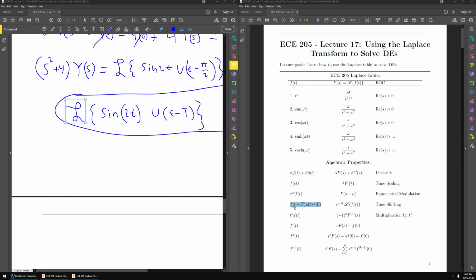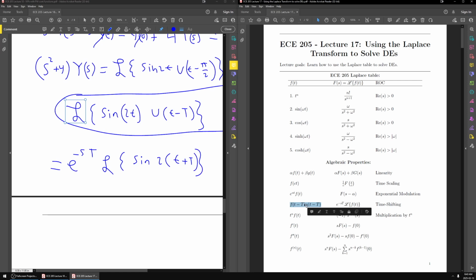So the rule is this guy, the Laplace transform becomes this, so I can pull out effectively this e to the minus sT, so in this case, e to the minus s capital T for the general formula. But if I do that, I then get the Laplace transform of the thing that I had here, so sine of 2 times (t minus T), and I want t minus T to turn into just a t, so this is going to get me t plus T. Effectively, when I pull the Heaviside out of the Laplace transform, I'm adding T to my t, right? So this is the general form, right?